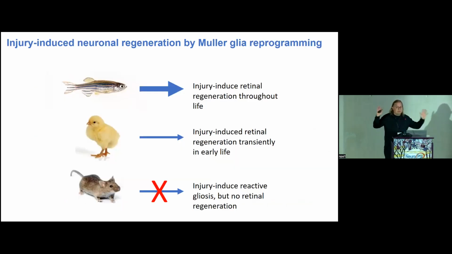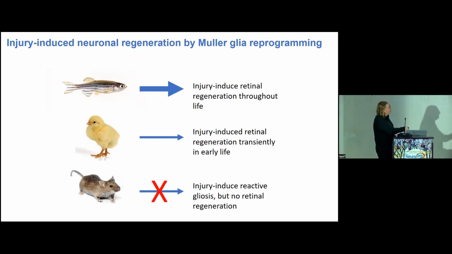Now, one of the reasons that there's so much excitement in reprogramming glia as a means of regenerating neurons lost to disease is the fact that most vertebrate species do this already. For instance, most cold-blooded species, and the zebrafish really is an exemplar here, have glia that essentially act as quiescent injury-induced neural progenitors. In the zebrafish, if you kill the photoreceptors with bright light, or kill the inner retinal neurons with NMDA excitotoxicity, the glia will reprogram within a couple hours to a neurogenic state. They'll start proliferating within about 48 hours, and over the course of days to weeks, all of the lost cells of the retina are regenerated. This can happen again and again, up to half a dozen times before there's any obvious defect.